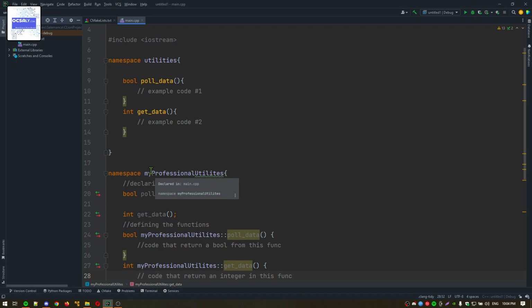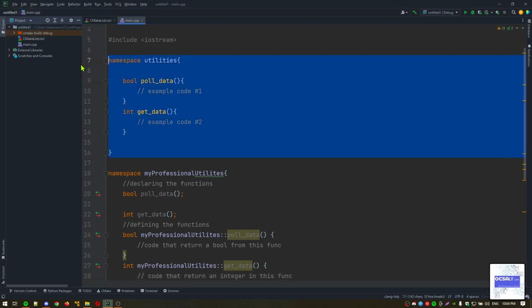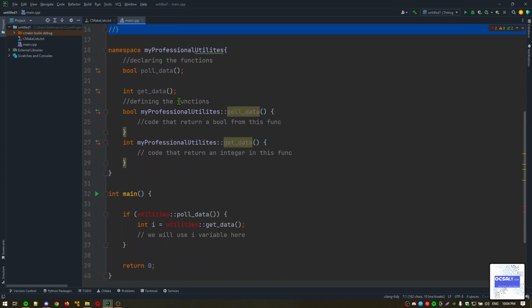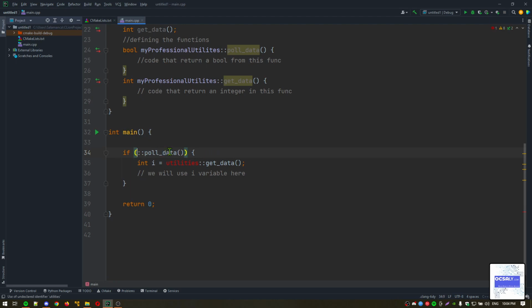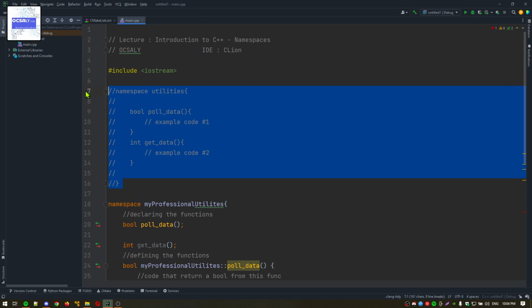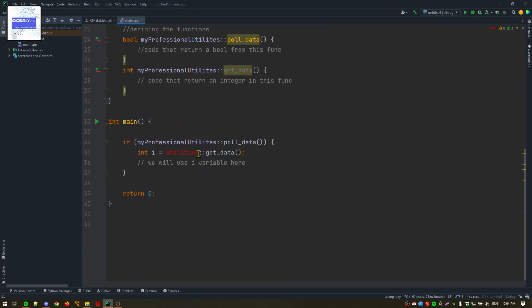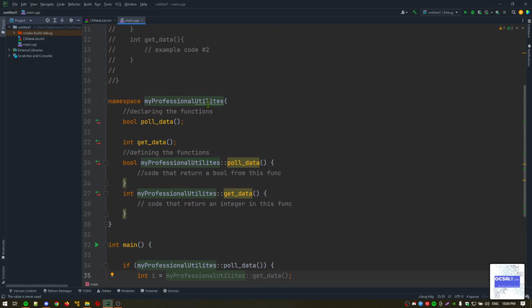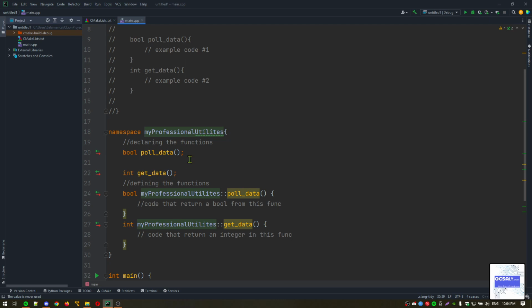You can do this with a namespace, but before that, let's use only my professional utilities code. So I just commented this code, and you can use it later, and let's create our namespace version 2 here.